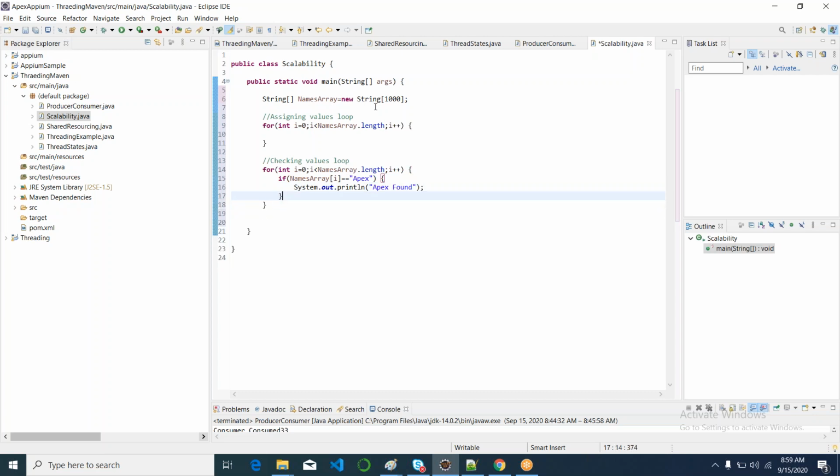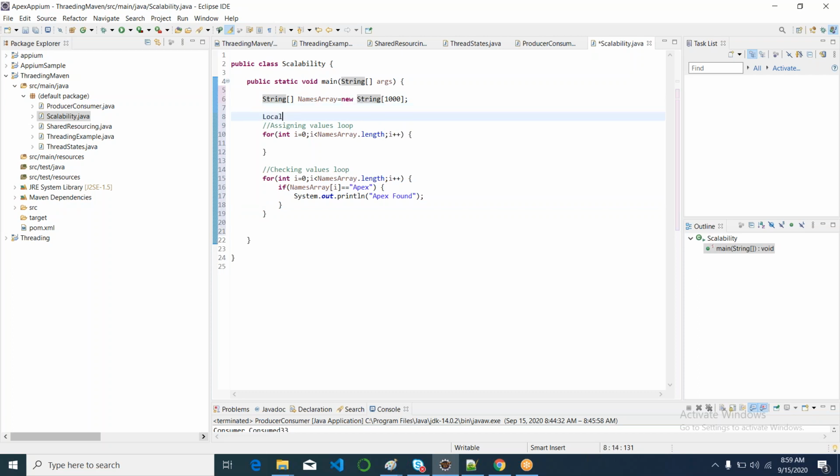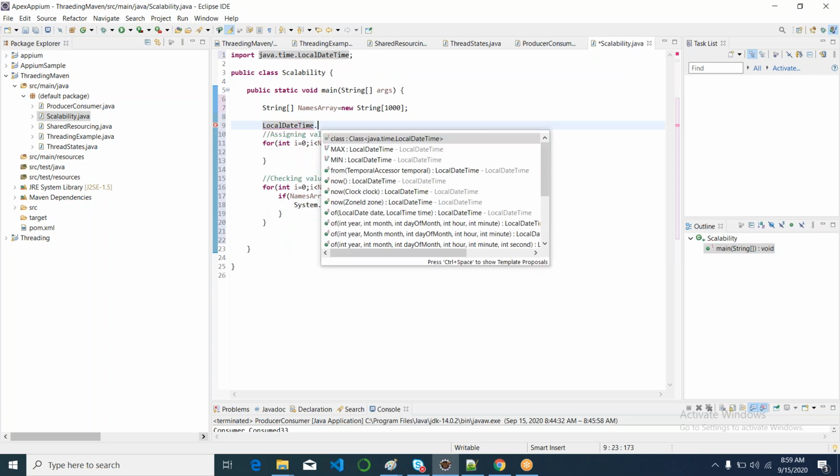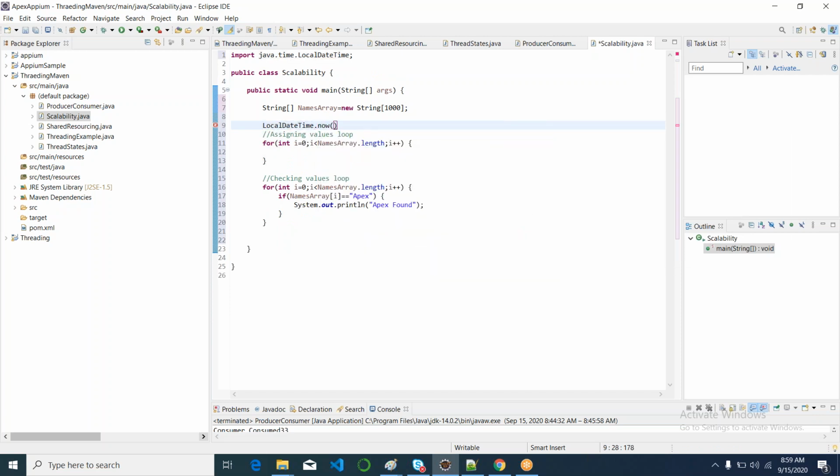And I also want to find the LocalDateTime.now function from LocalDateTime before execution. Start time is equal to this one.